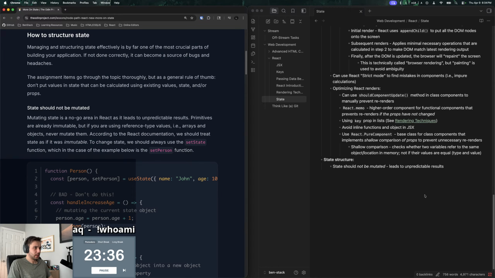We should treat state as if it were immutable.